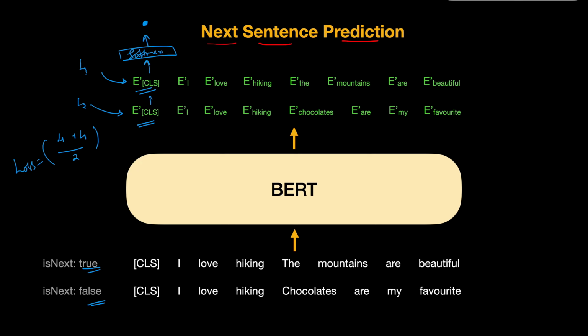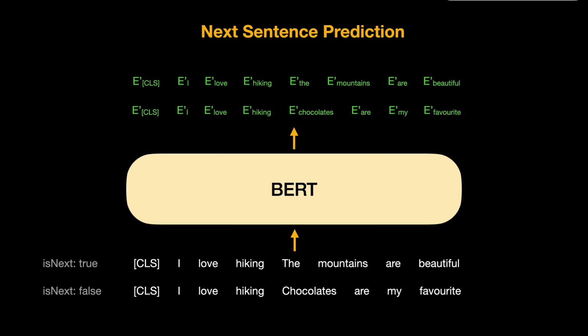Now, how does this training help? This training forces the model to understand the sentence level context, and it also forces the model to use the CLS for the final prediction. Because we are only using the CLS for this kind of classification, the model will eventually learn that this token should have the relevant information for these kinds of classification problems. And as this problem requires the overall sentence knowledge to determine if the second sentence follows the first or not, the model will learn to compute the summarized representation in the CLS token. And that's how it works.